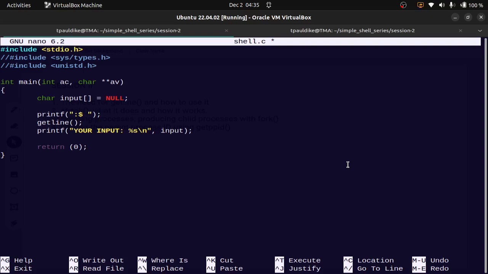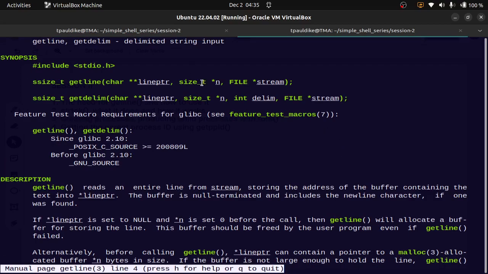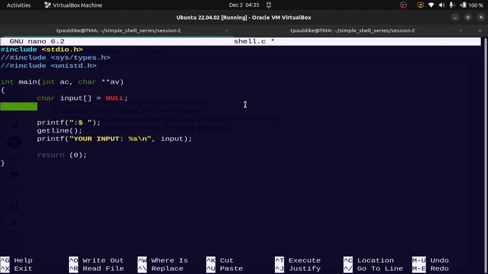It can handle the memory allocation. So the first argument I want to pass here. By the way, we need a variable of type size_t here. Why? Because getline's second argument is of type size_t. So we need to declare such a variable here. And so size_t.